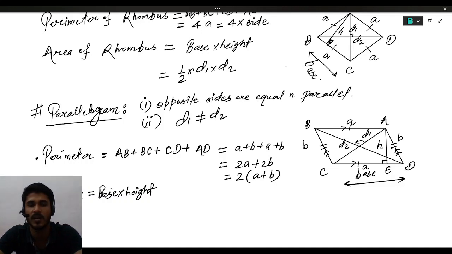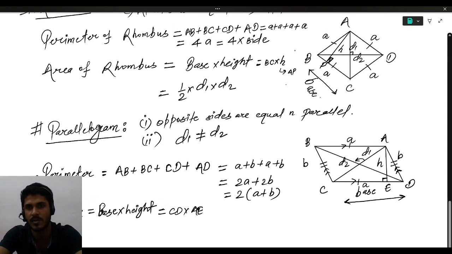Yeah, fine. So base is what? Base here is CD into height is A. In figure you are seeing that base is CD and height is A. And here if you see, base we have taken as BC and height is simply H, or you can even name this point as P, so it will become AP. Since it is taken from point A, that's why it will become AP.